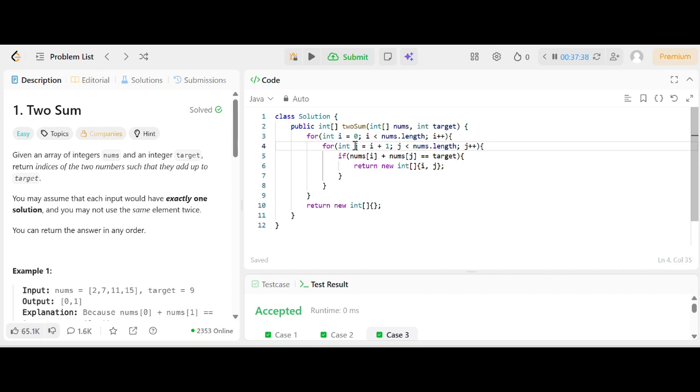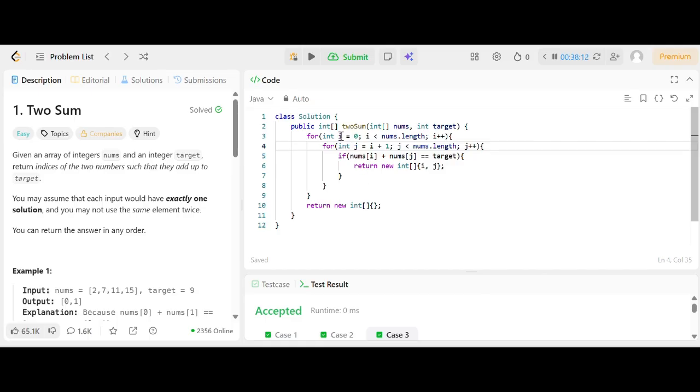If nums[i] plus nums[j] is equal to target, then we'll simply return an array of i, j. To return an array, we'll use this syntax in Java, which says return a new object of array type which contains integers, and the elements of that array will be i, j. If this entire for loop is completed and no such pair is found, we'll simply return an empty array. This is how the code works.